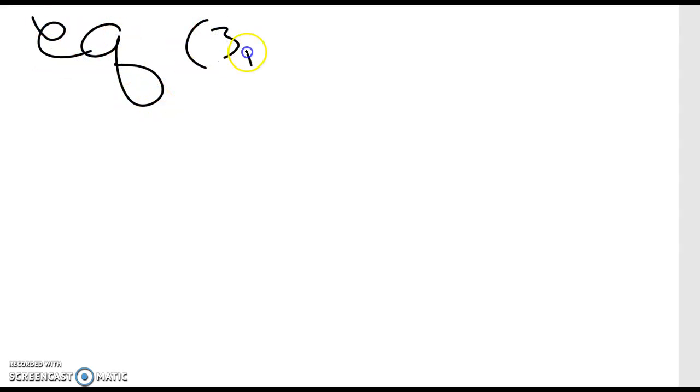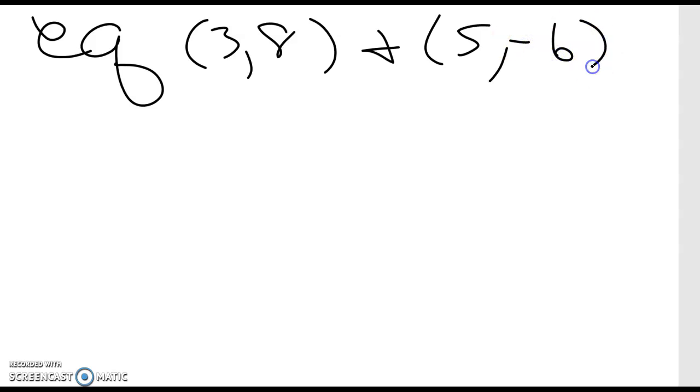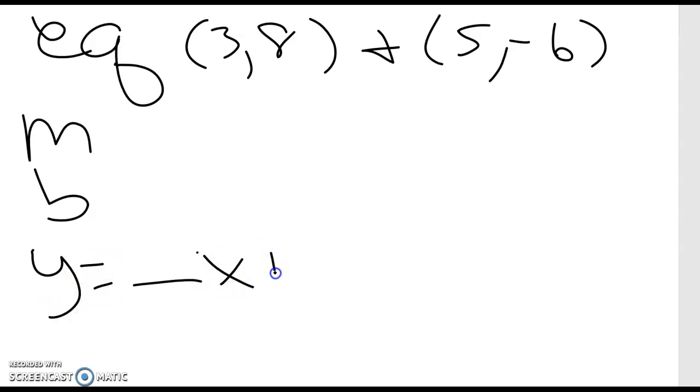All right, let's do another example. Say I just give you 2 points. And I want the equation of a line that goes, say, (3, 8), and maybe (5, -6), or something like that. So again, I like to get m first, then b, and then basically fill in the blanks. Now, sometimes you can't get m first, or it's not convenient. So to get b, I like to solve 3 out of 4 or do the chart backwards. But let's get m first.